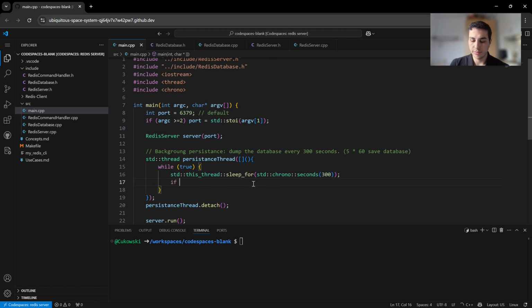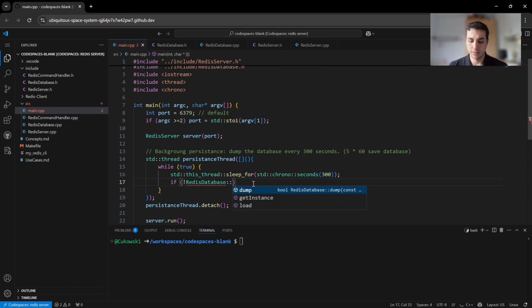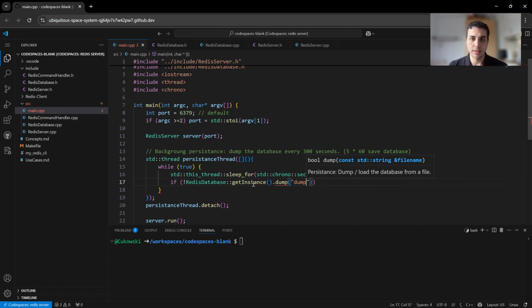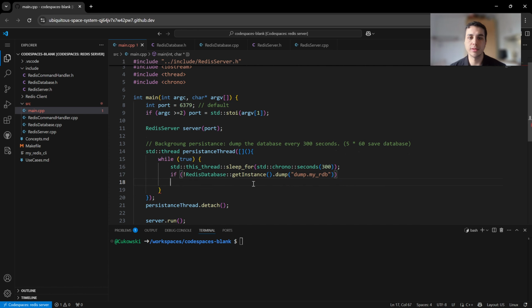Let's say if our RedisDatabase get instance function dumps, and let's say dump.my_database, because I am implementing my own version, so I will call it my database.